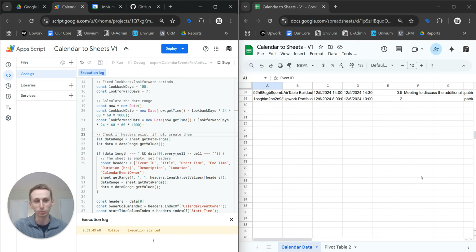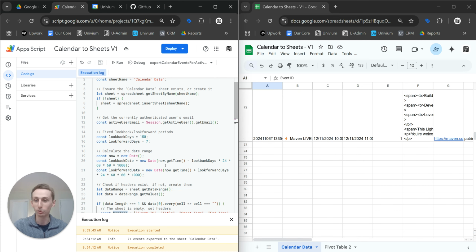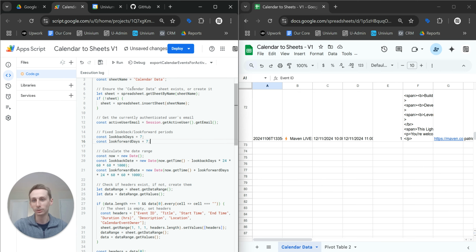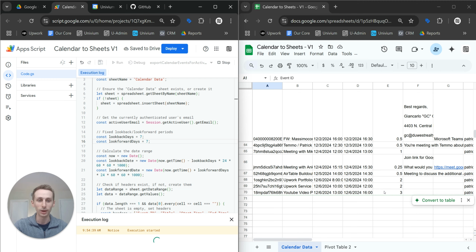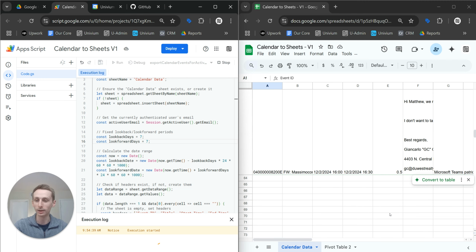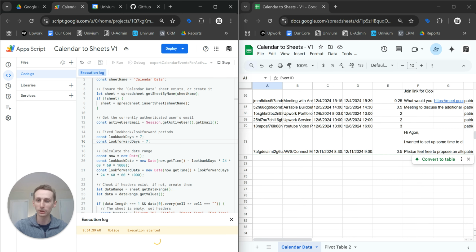I used to have it going where it would just populate everything all at once, but I made it so that you can resync it, and if you ever go back and update anything, any event titles or attendees or whatnot, whenever it resyncs, it will pick that up. I have this look back days and look forward days, and for the initial one, I went back 150 days. But now you'll see if I set it to 7 and I rerun it, it's going to take the last 7 days out and re-pull it back in to make sure the data is up to date. That's just a pretty neat feature of it.